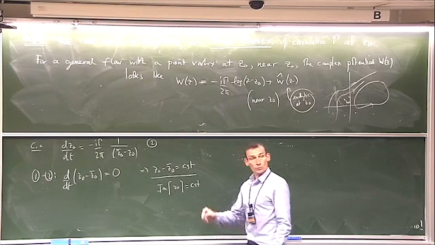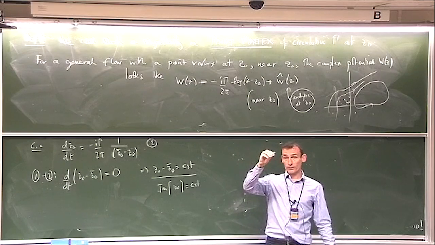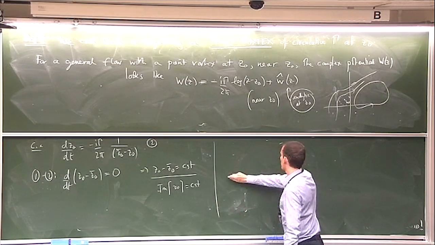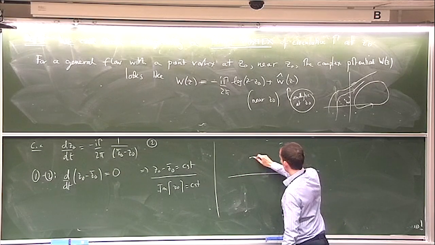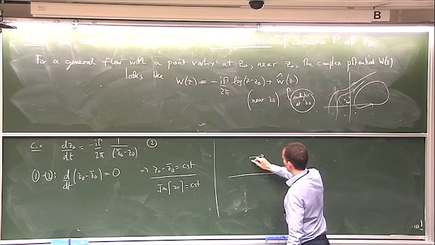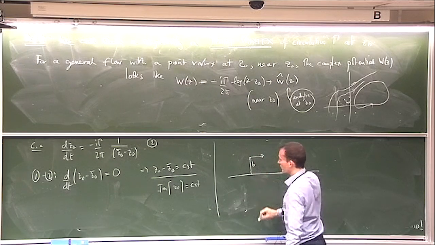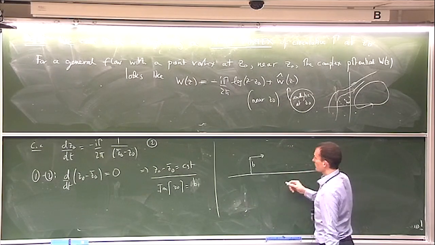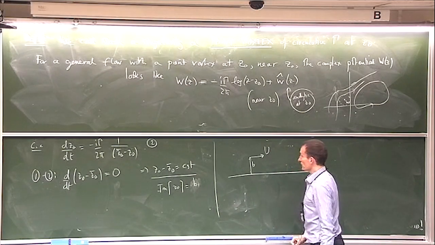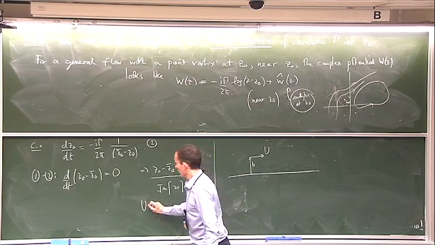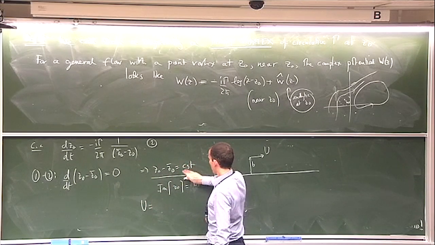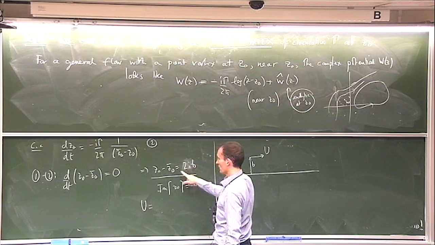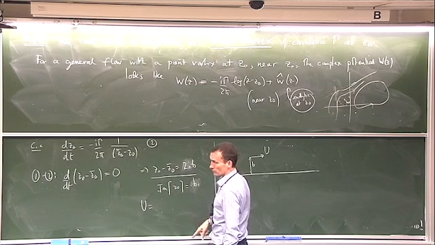And that means that the vortex moves at a constant distance from the wall. In fact, you can show that it moves at constant speed. So what you get here is this stays fixed. This is b, set by initial conditions, and then it moves at constant speed u. And it's very easy to determine u, because this of course would be 2ib, right? Because the imaginary part of b. Let's put it in there.